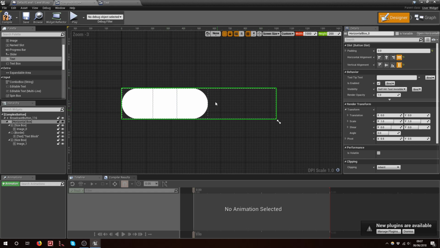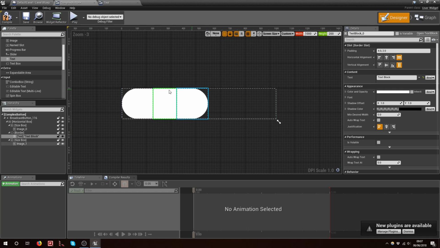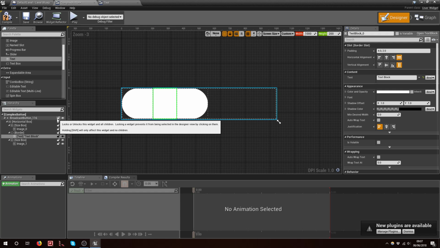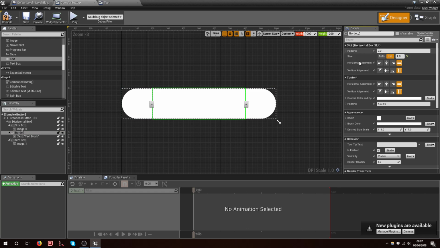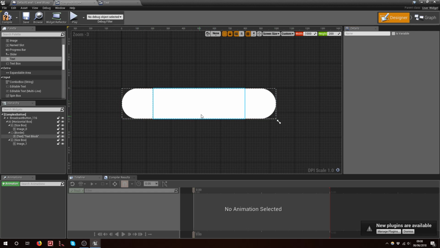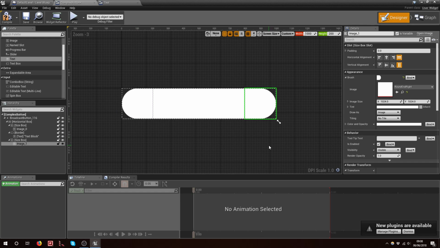Now, right now, it's all sort of squashed up here at the left side of the widget, and we don't want that. What we want is for our button to occupy the whole of the widget size, so that we can stretch it out and resize it as needed, depending on the texture or our layout that we want to put it into. So, our border here, we're going to set its mode to fill, and now our space in the middle will stretch according to the button size, while these guys will remain constant. Now, there is a little bit of coding required to get this to stay constant depending on when you stretch your button. So, this is a code required button, but for just now, we're going to assume that the size we'll be using the button at is 200, so that everything will stay put nicely.